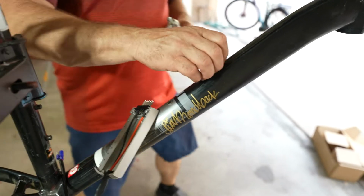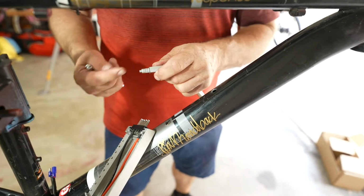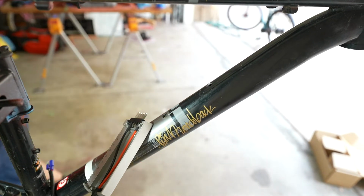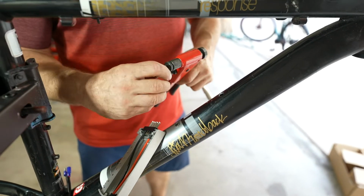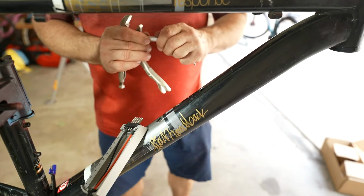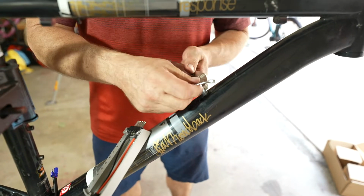So in the packet, I've given one. This is a little riv nut assembly tool. We're going to crank on this nut here. It's going to pull this side in. Hopefully the riv nut doesn't turn and it'll smash it into place. An alternative method is there's a riv nut tool. You can spin this onto the end of it, put it into the hole, pull the trigger, and it'll put it in place. But since I didn't want anybody to have to buy a special tool just for that, I like to take a pair of vice grips so I can just put a little bit of downward force on it, hold it in place.